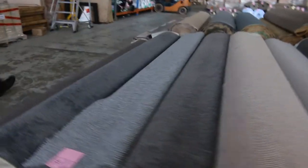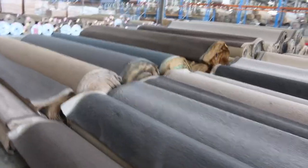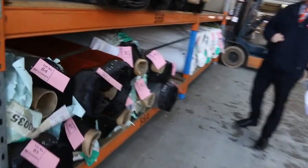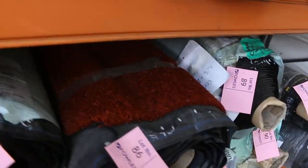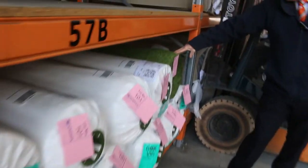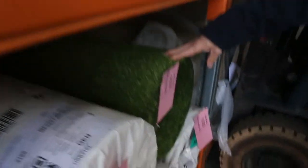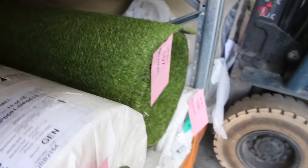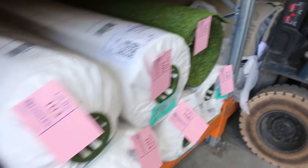Across this way we'll go onto our artificial turf. We've got some grass to get through in various colours - the rusty colour, a bit of blue, a bit of white - if you're after something a little bit different to the standard green, you can pick it up from as low as $8 a square metre. This is sold by the square metre. Then we've also got the green one here - it's all 2 metres wide, 20 metres long, so there's 40 square metres in a roll at around $12 a square metre. There's plenty of rolls to pick from if you want to do your whole house inside and out.